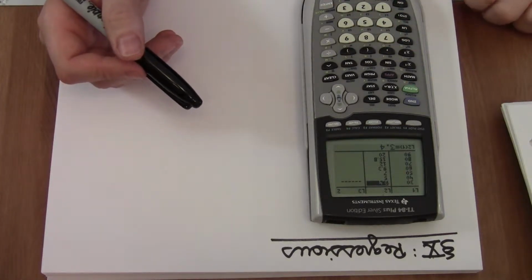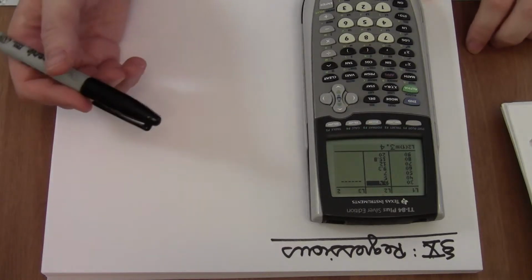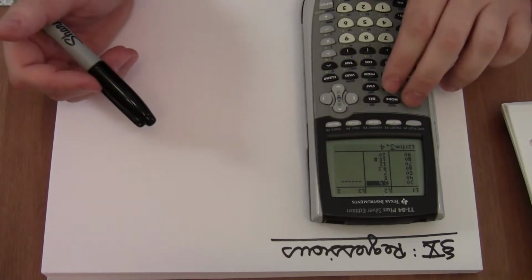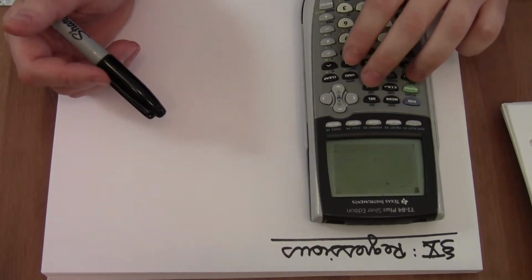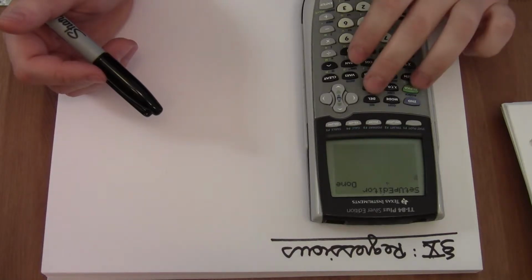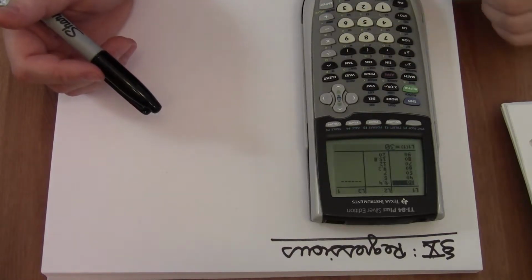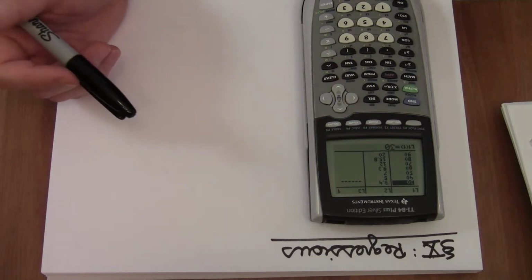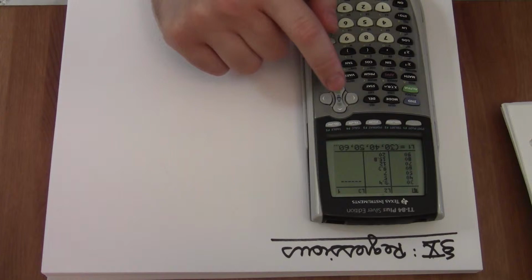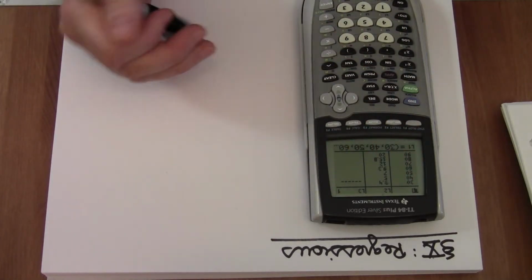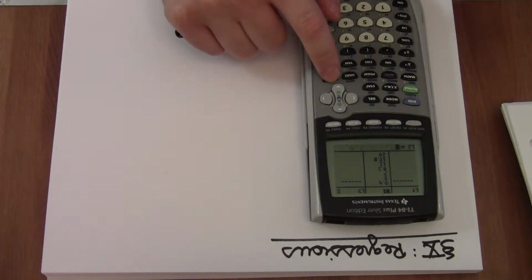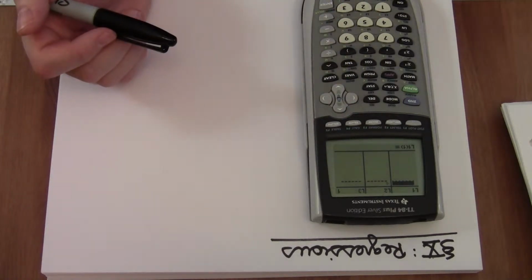It should bring up something that looks like this. First of all, if your column headings do not say L1, L2, go back to the home screen, push Stat, and say Setup Editor. Going back to my stat edit, I already had some numbers stored in there. To clear out the numbers in your list, go up to the column heading L1 and push the clear button. I'm going to do the same thing over the column heading for L2, and those are now gone.